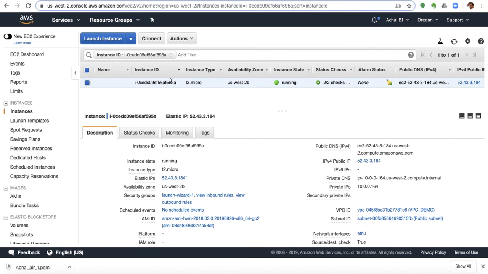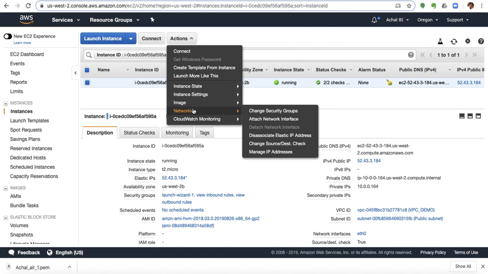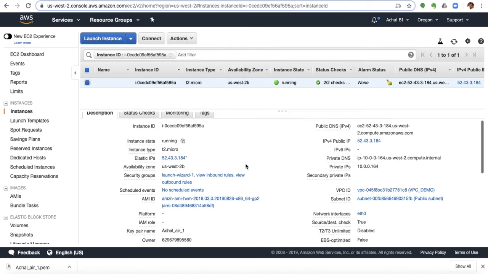I've selected the instance, and we need to modify the network. If you see here, right now there is no IPv6 IP attached. So we are going to add the IPv6 address.